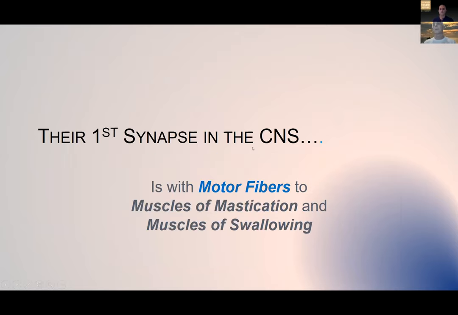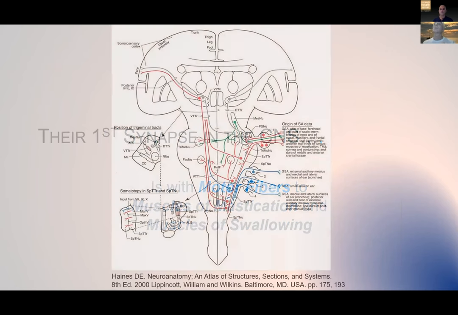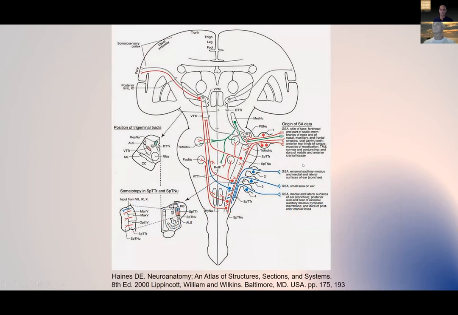And their first synapse is to two motor centers. The muscles of mastication get triggered to fire, and the muscles of swallowing. And that's why disclusion time reduction has airway effects, which I'm going to show you at the end. But here's how it works neuroanatomically. This is a neuro diagram, and the green pathway is the one that we're concerned with. These are fifth and seventh cranial afferents, but notice the red and the blue, they all have peripheral synapses. Not the green one. The green one travels all the way in.